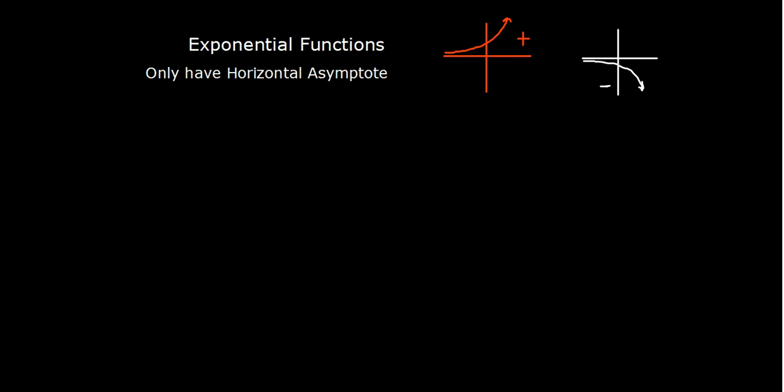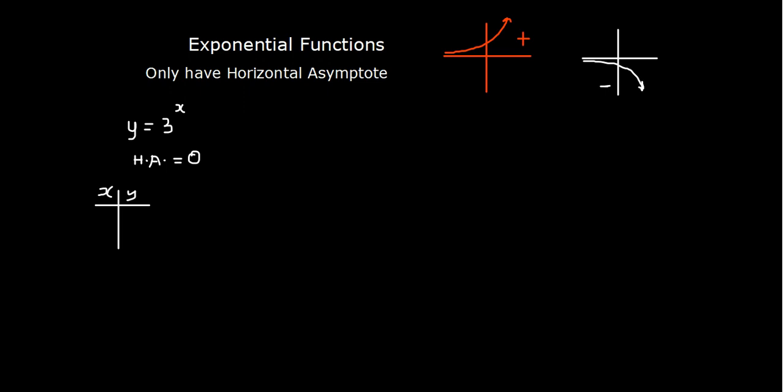Let's take a simple example. We can have y equals 3 to the exponent x. This is an exponential equation. For this one, our HA, the horizontal asymptote, will be equal to 0. Then you want to get 2 points so that you can plot the graph. What are those 2 points? How do we find them? This is x and this is y.